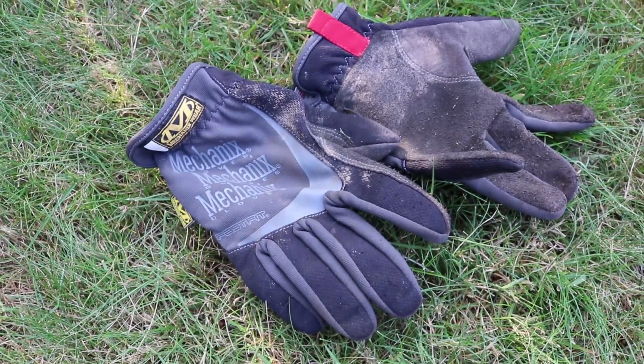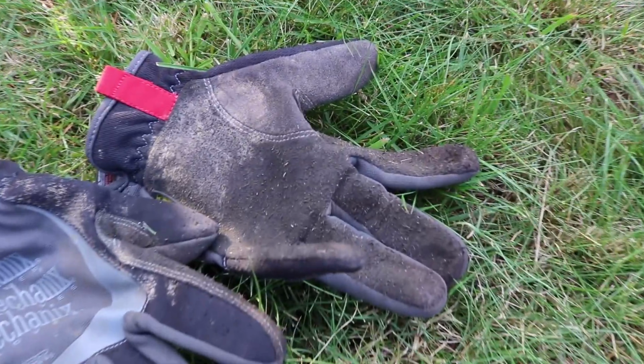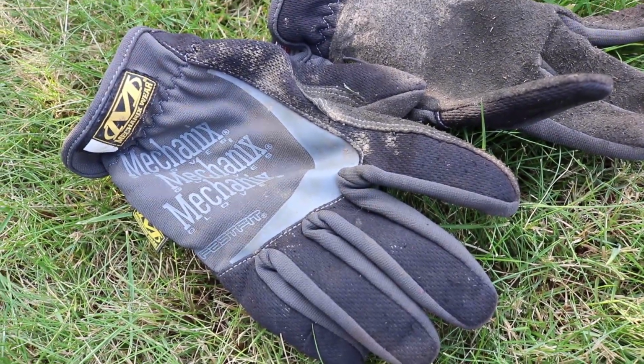Another glove that I would recommend is basically the Fast Fit mechanics gloves. As I said before, I really like mechanics. They're cheap, they're widely available at any hardware store. The dexterity is not as good as the Pig Tactical gloves, but I do like the Fast Fit series just because it's easy to take on and take off, especially if you're trying to use a speed loader on your magazines. Sometimes these gloves or the mechanics originals won't give you enough dexterity to load your magazines. But this is my second recommendation, the mechanics Fast Fits.